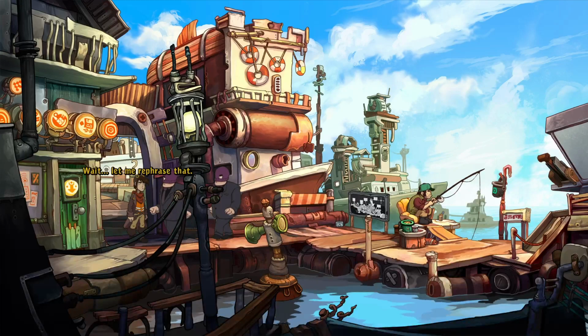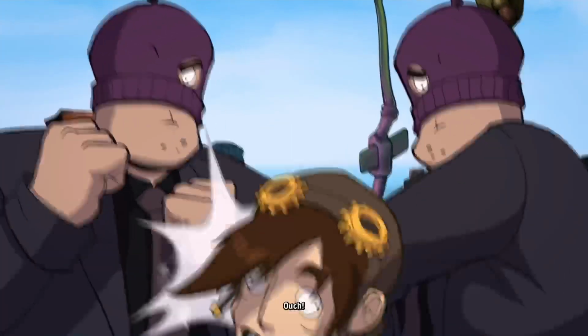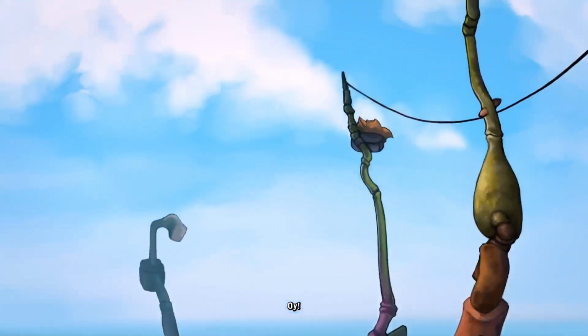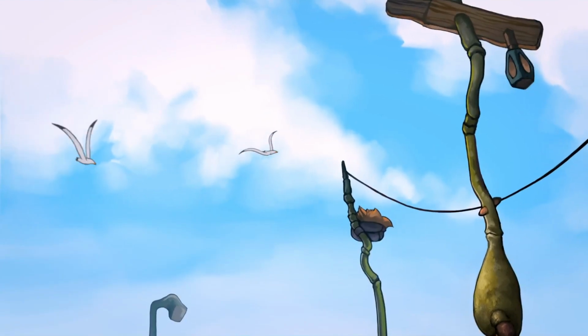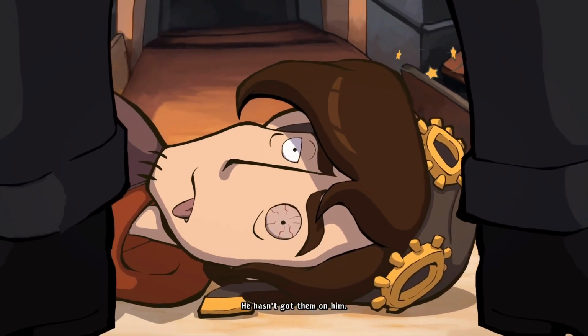Wait. Let me rephrase that. Uh-oh. Whoa. Ow! Oh. Ow! Oh! Ouch! Why is he attacking them? Why are they attacking them? Because they want the ascension codes. He hasn't got the money. I guess he isn't as stupid as he looks. So what do we do now? We'd better report this to Donna.